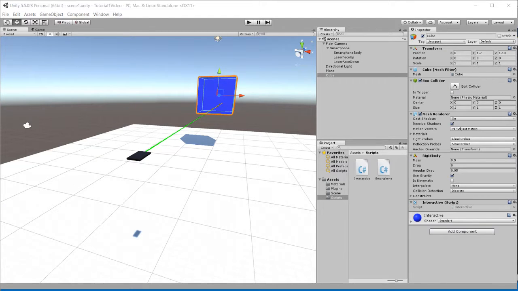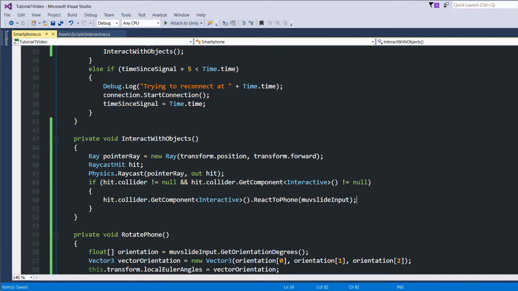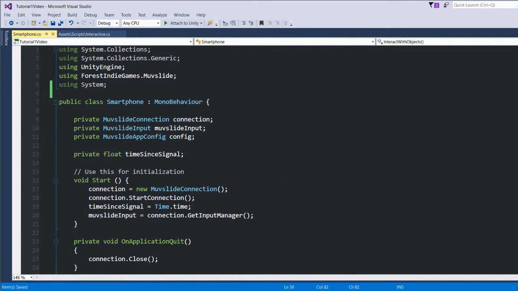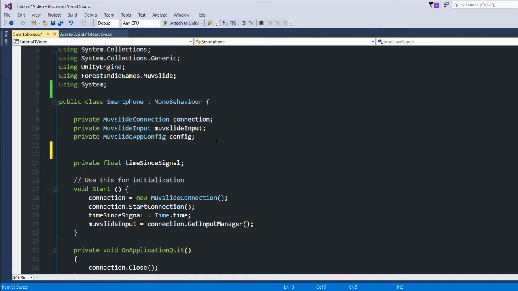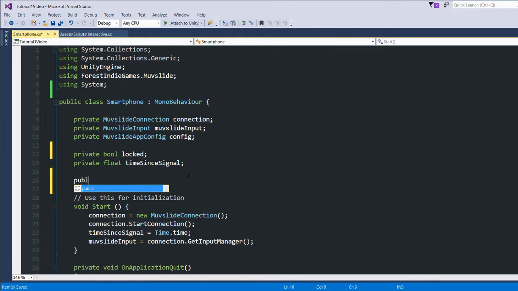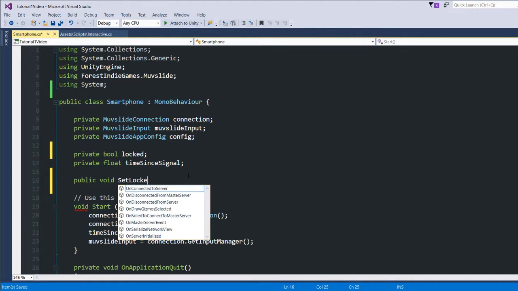Again, this is something much more related to Unity than to Mobslide, but anyway, let's do this. What I'm going to do is add a bool variable called locked to the smartphone, and create this public method that sets locked.